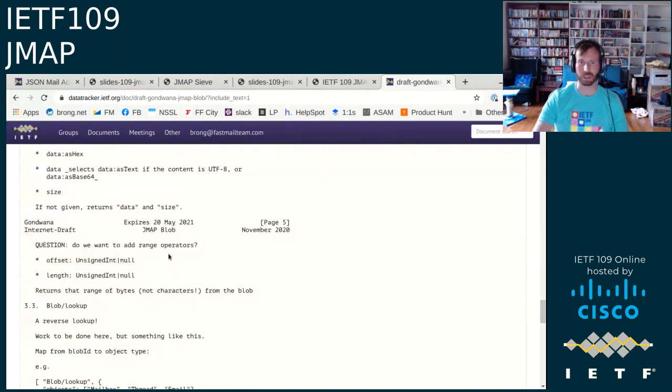So I had the open question about range operators. I think that's useful because it's something that can be used. One of the things in here that maybe wasn't particularly clear in how I talked about it was that I thought it would be worth doing a catenate operator basically in this, that you could create a blob as a catenation of the following ranges out of the following blob IDs, and you could use it to implement the same thing that the catenate operator does as a server-side blob creation. Yeah, it did make sense.